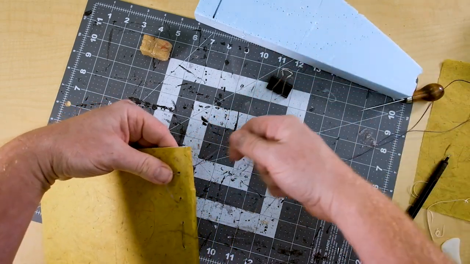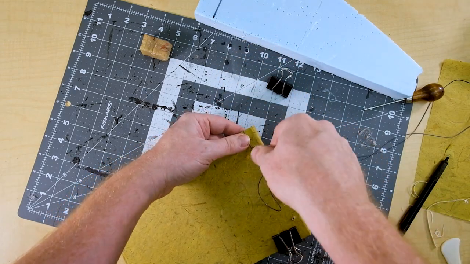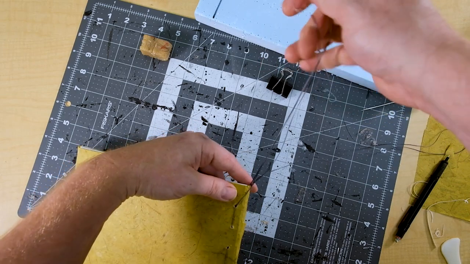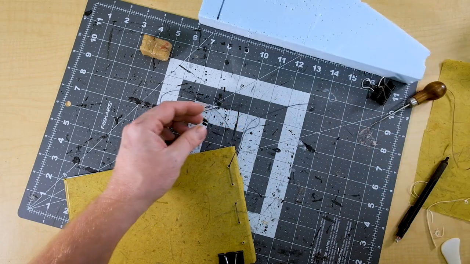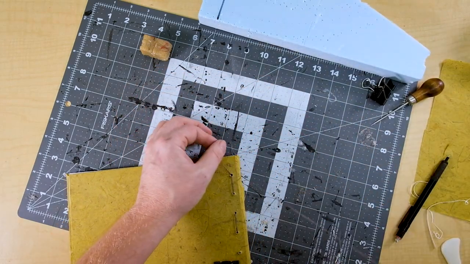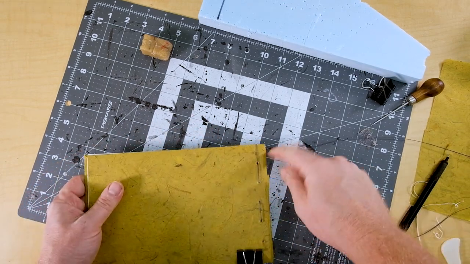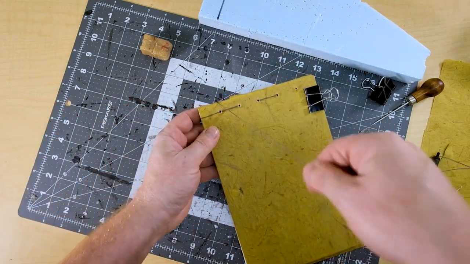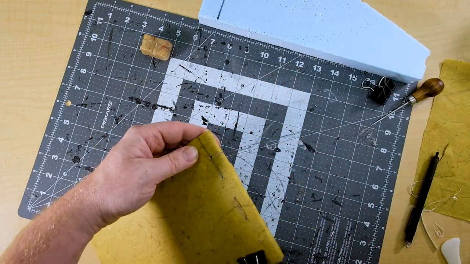Then I switched from a running stitch to a whip stitch. I'm going to wrap it around the end of the book and I'm going to come through that fifth hole, passing through the same direction I did. Just on that last minute ago, binder clips really get tangled in the board. There. So now I have a running stitch from four to five, then a whip stitch around the bottom. And now I'm going to go around the spine as well, just to pass through that fifth hole a third time.